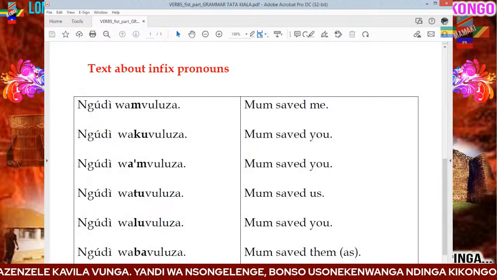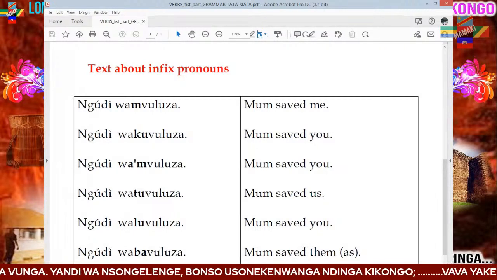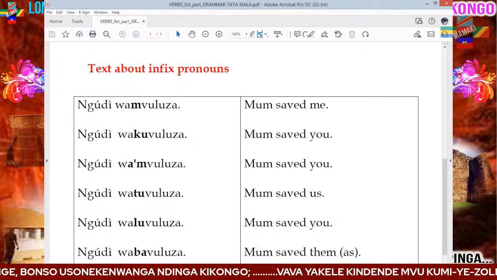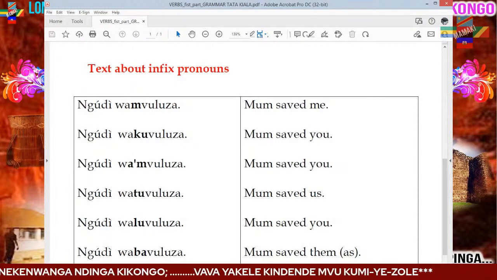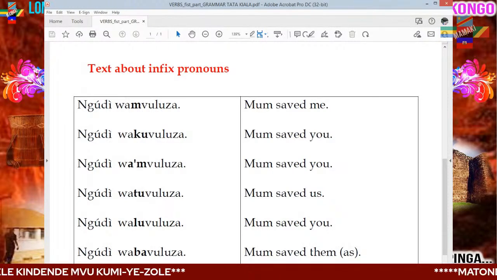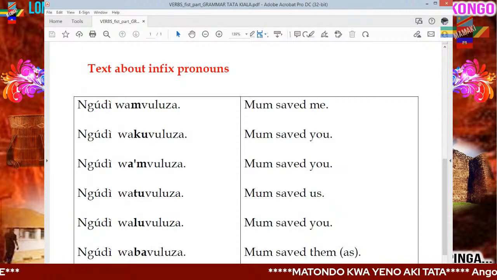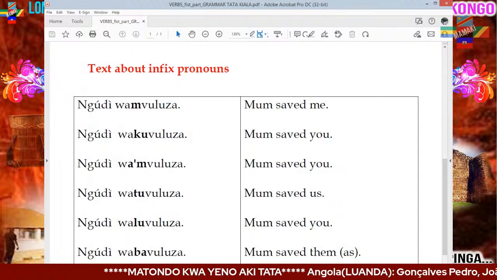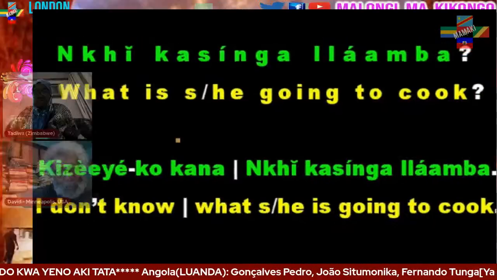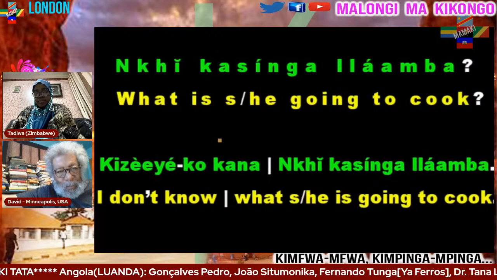That's why you need to master this. I'm sure by now you know your plural pronouns, but the hardest bit is the singular side. Any questions? No, thank you very much. Let us go back to the slides.